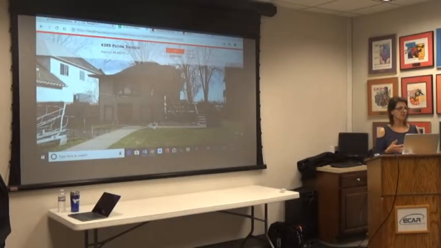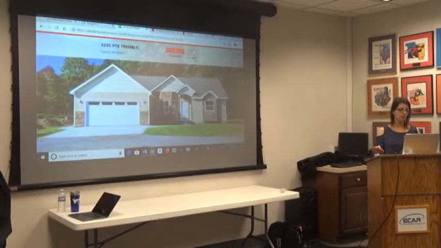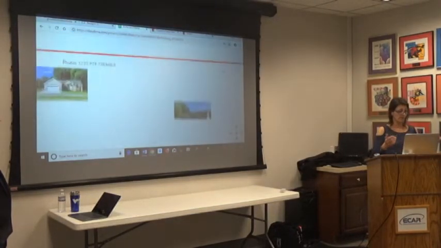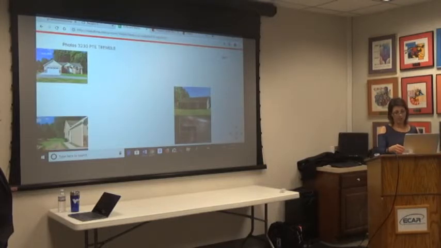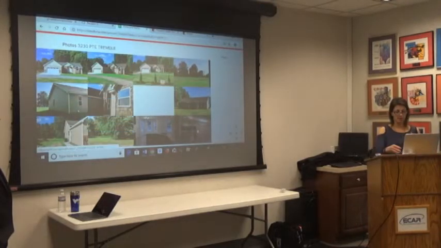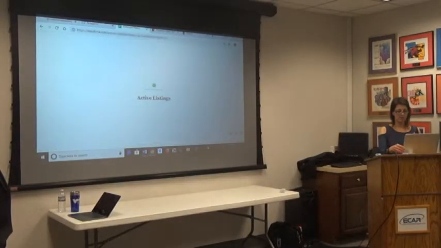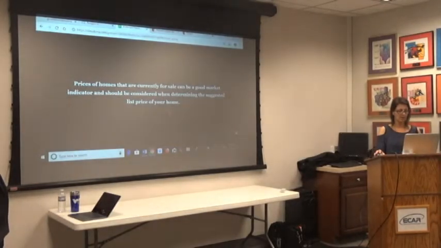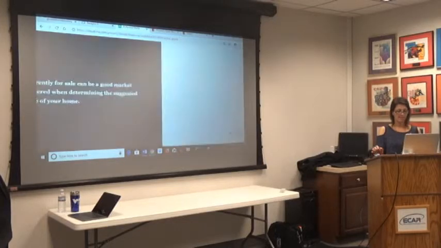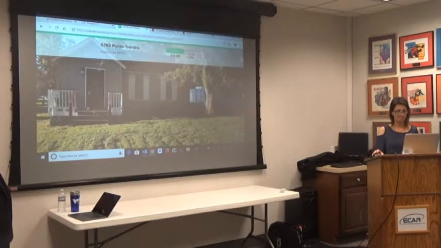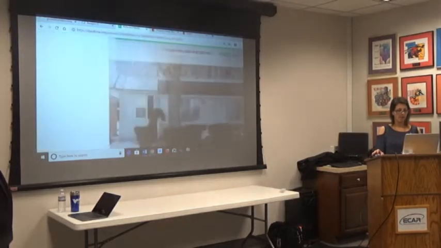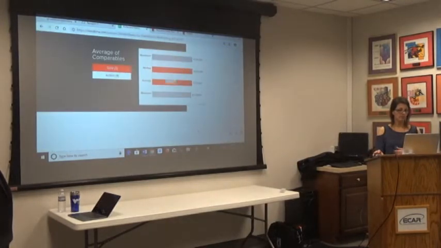So when you're sitting with them, it's a little less clunky to walk through this, I think, than walking through that full report. Because now you're looking, well, let's compare, what does it look like on the inside of this one? Do they have an upgraded, updated house, a more updated kitchen, bath, so it gives them a better idea. Then you got your actives, a little byline about actives, takes you to your first active listing, next one. If you have pending, that'll be the next thing, but then it gives you your stats. So it breaks down your comparables.